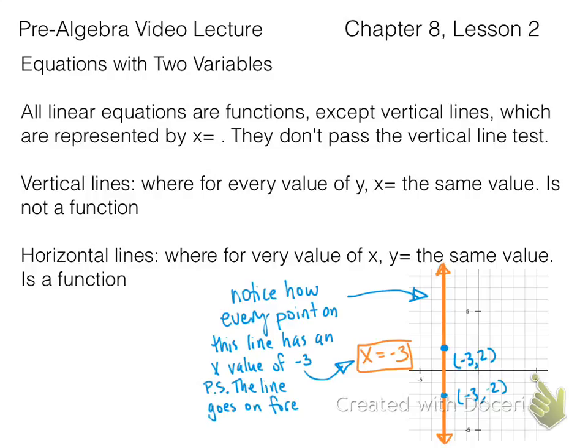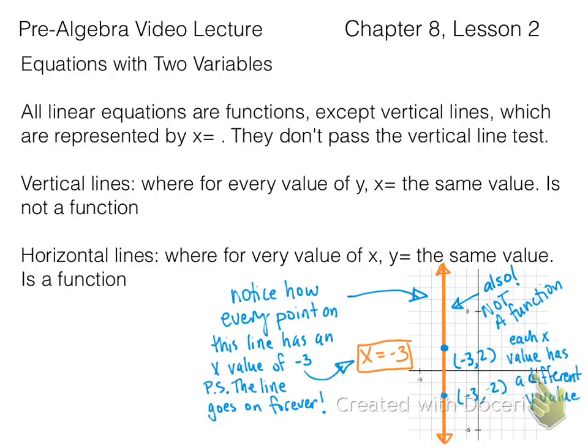P.S., this line goes on forever, so it doesn't just stop there. It's not like it's just those points that it's covering up. It's every single point that could be on that line. All right. Also, not a function, again, because each x value has a different y value. All right, good on that?